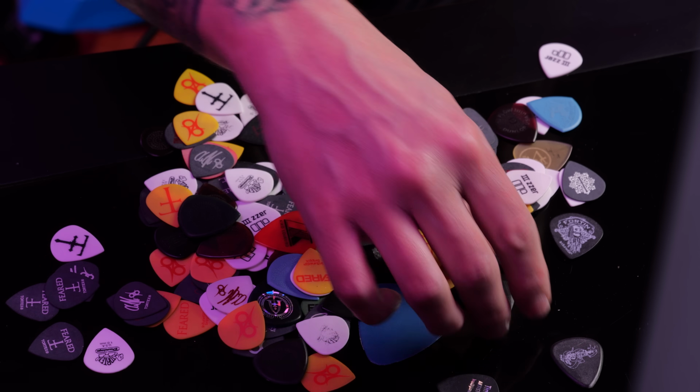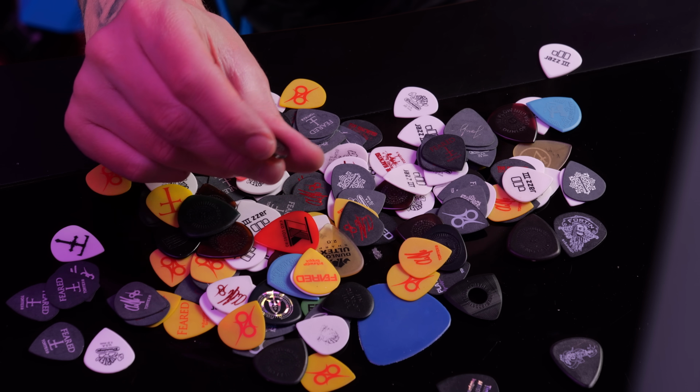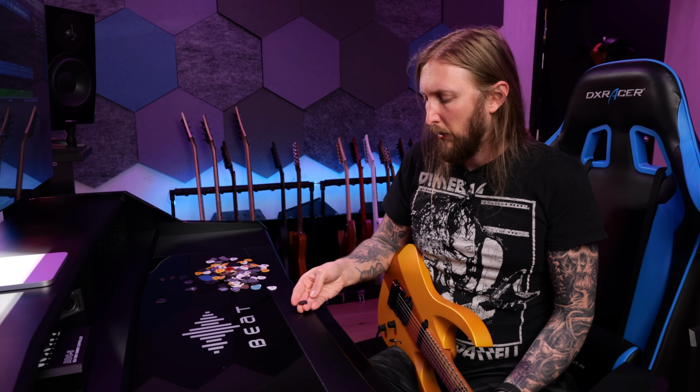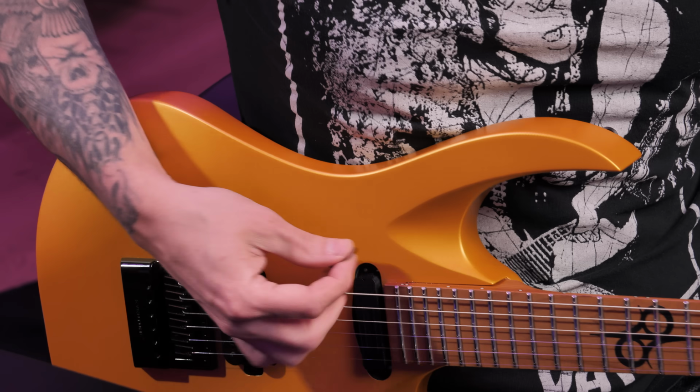So what else do I have? I used to play these a lot. The Prime Tone from Dunlop, which is the sculpted Prime Tone 1.4, and they have a little bit different texture and style to it. I played these for a while. I've used these live even.